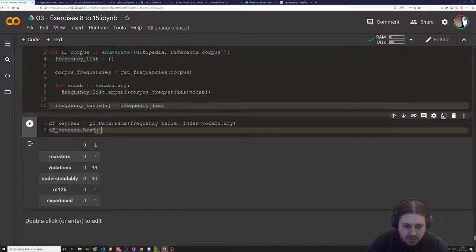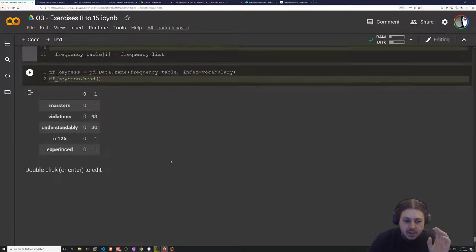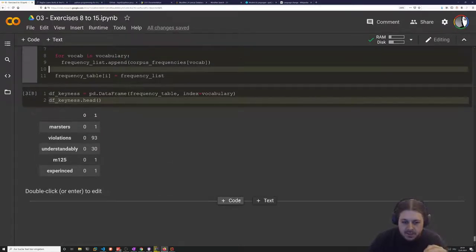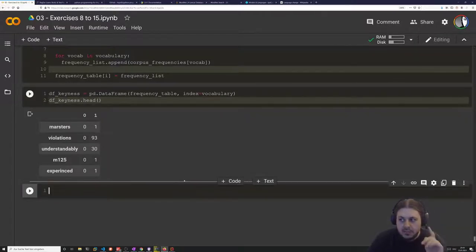Okay, so now we have the frequencies for these two corpora, which is really cool. However, we did the absolute frequencies, and we maybe want to do relative frequencies if we then do comparisons. And that's a bit of a question if we do this now or later. Since we're going to use simple math, we're going to do this normalization in a later step. So remember that we are still working with absolute values. Just keep that in mind.